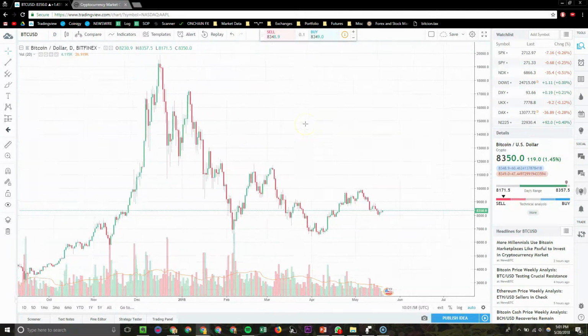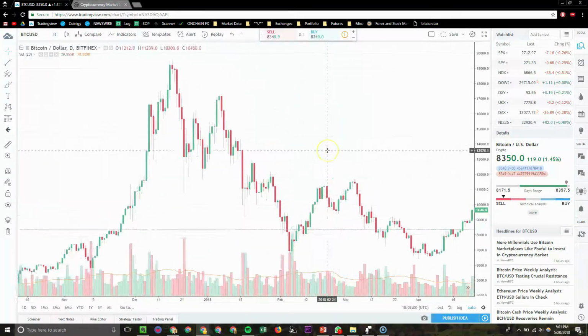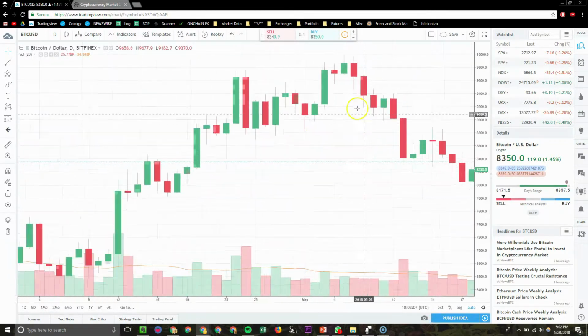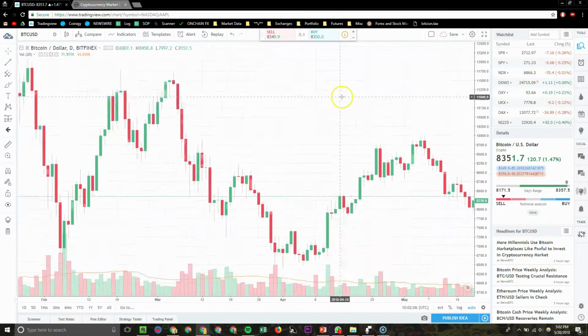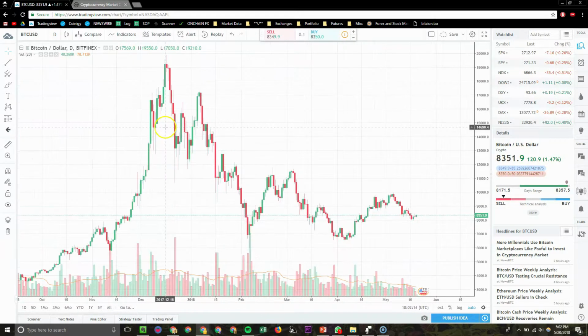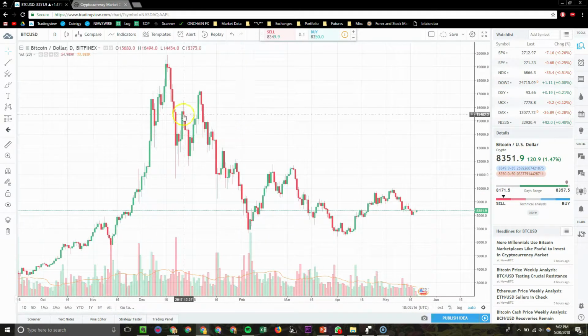And then if you scroll in, it zooms in. So scroll in, you can zoom into this. We want to zoom all the way into here. We can do that, and then zoom back out. We can see the price in US dollars here on the right, and then we can see the date down here. And you might be wondering, how do we know what each of these things mean? I'm going to discuss that more in the next video, which you should stick around for. But this is the daily time frame, so each one of these candlesticks represents a day.